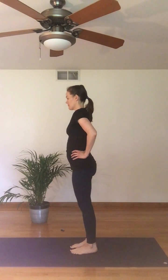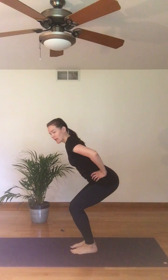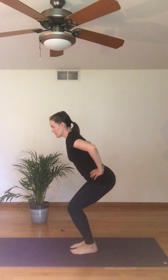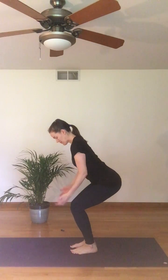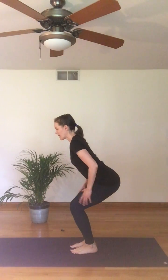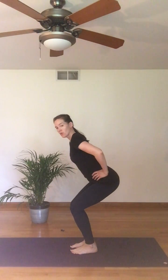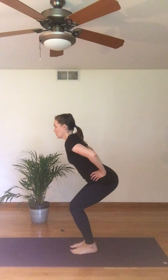I'll place my hands on my hips and I'll bend my knees, really sink the hips back while spreading the toes, finding those arches and I'm beginning to find the base of the pose. I can see my toes — my knees are not ahead of my toes, they're behind. So I know I'm strong in my legs, and variation one is keeping the hands on the hips.